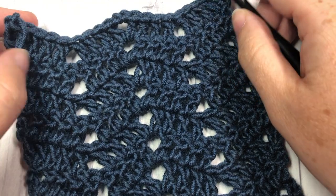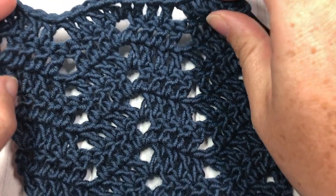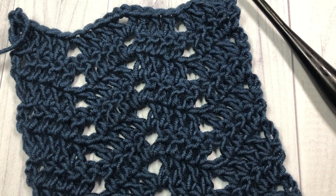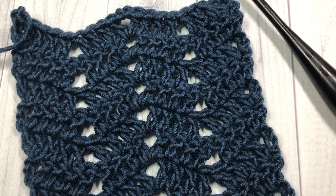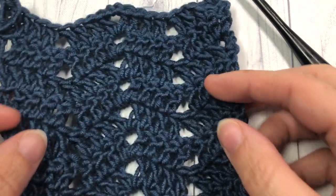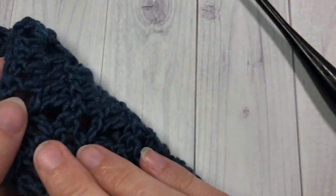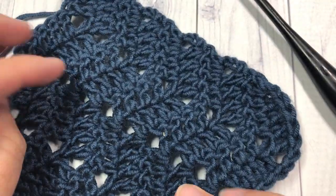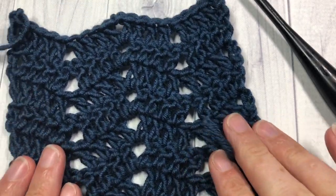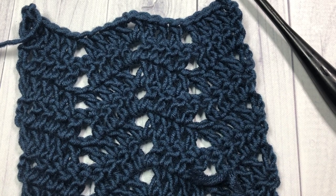Today we are going to learn how to crochet this lacy chevron design, this peephole chevron design. And this is an easy chevron pattern. It's fairly straightforward. There's no complicated stitches or anything like that. It's a very lacy, lightweight chevron design if you're looking for something to make a lighter weight garment or blanket. It's just really simple and very pretty as well.